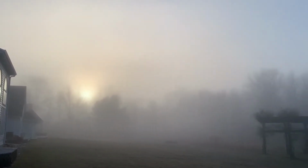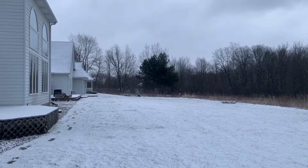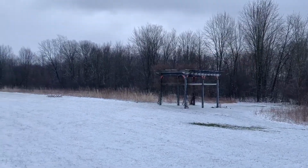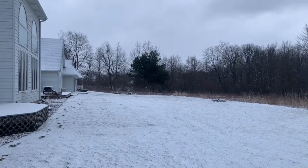However, unfortunately, heavy fog rolled in. Then snow rolled in, and the weather conditions are not safe for this test. But it's okay, I have an alternate agility test.